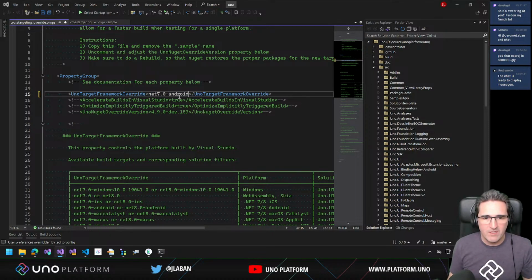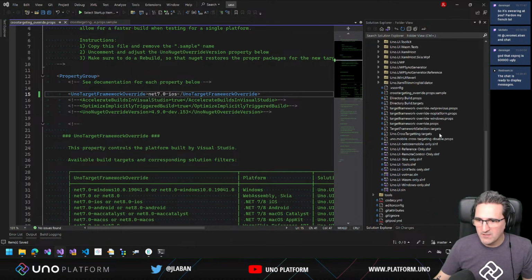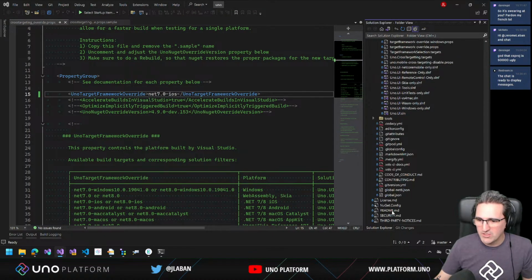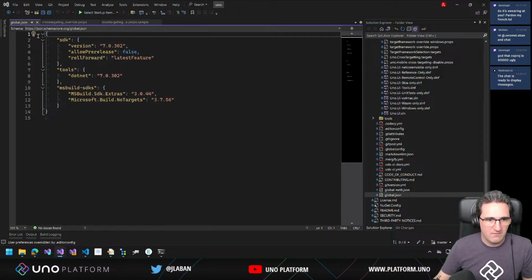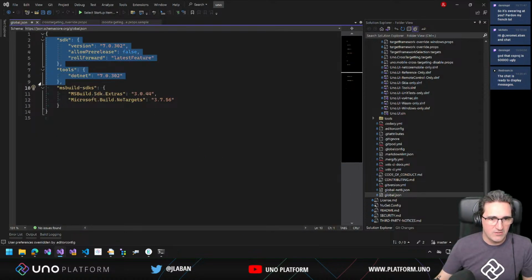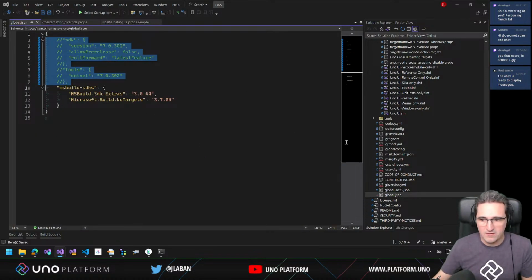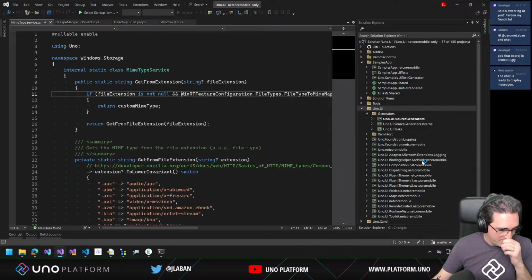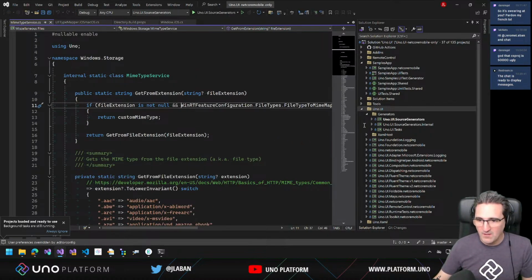So if we go on loading the iOS version, I'm just going to take a look at which global JSON I do have. Okay, so this is a global JSON that's linked to 70302. So we're going to just use the latest version. That would be fine. And we're going to open the filter for the .NET Core mobile only version. So that makes your solution open a lot faster.